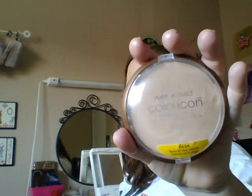So yeah, I will say that for a few more dollars, you can definitely get a better highlighter or a better blush. I've been loving the Wet n Wild Reserve Your Cabana for a highlighter, and also the, I had it here somewhere. Oh, it's in here. The Hard Candy Tiki. So yeah, I'd bypass those. If you see them on the website, you can try them if you want to, but I wouldn't repurchase them.